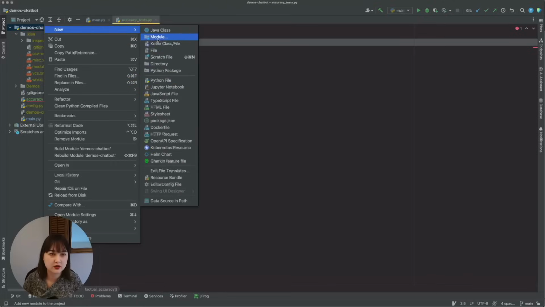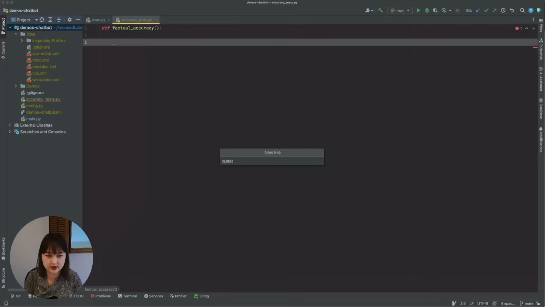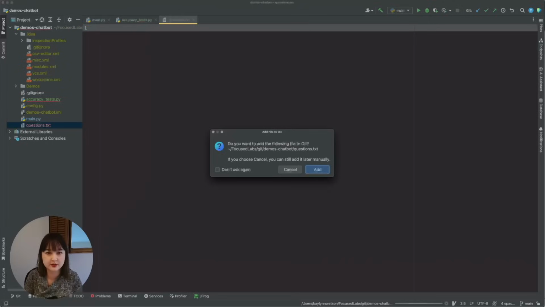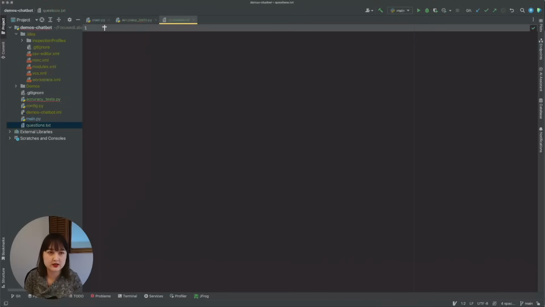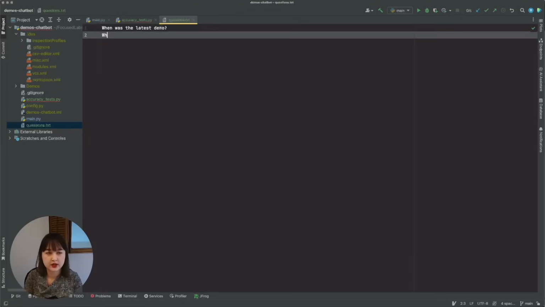So new file, we'll just call it questions.txt. We'll add it to Git. We'll start with, when was the latest demo? When was the earliest demo?